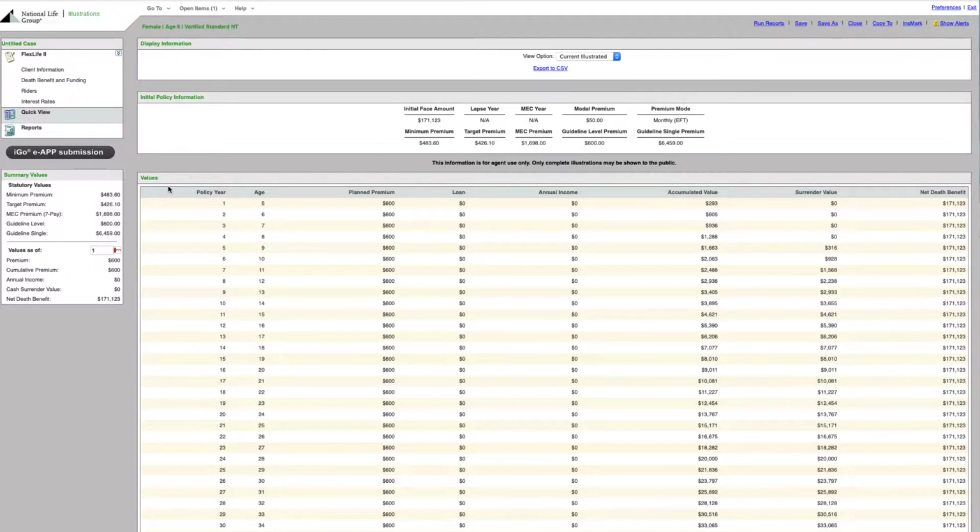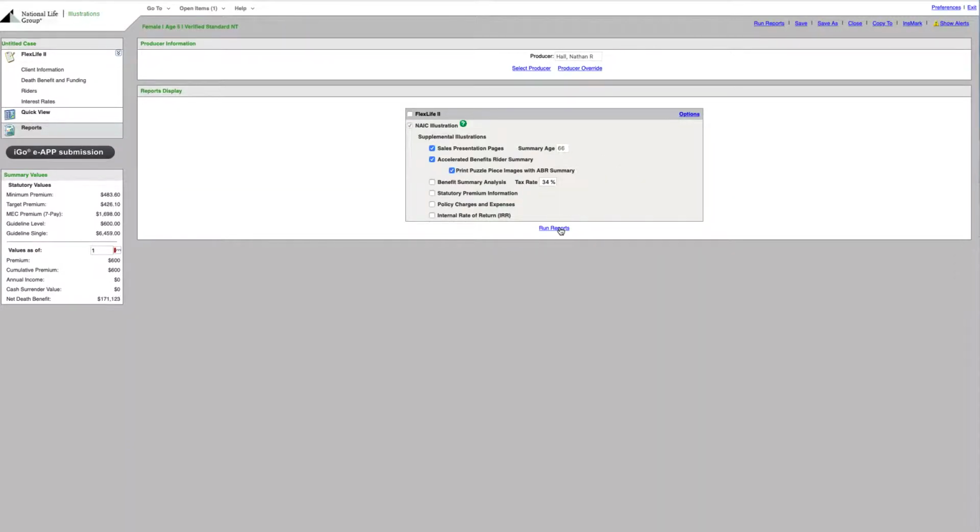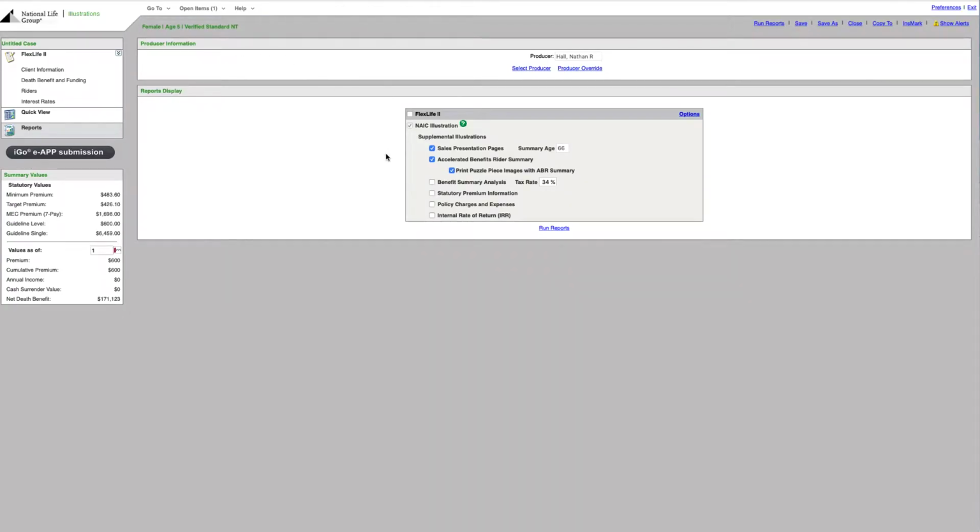When you're actually going over this with a client, you're going to click reports and you're going to run the full illustration, which in our other training videos, you'll see all that pop up. Just for this recording, we're not going to show the illustration, but you can go back to other recordings and see what the actual illustration looks like. That is how you illustrate Children's Index Universal Life.